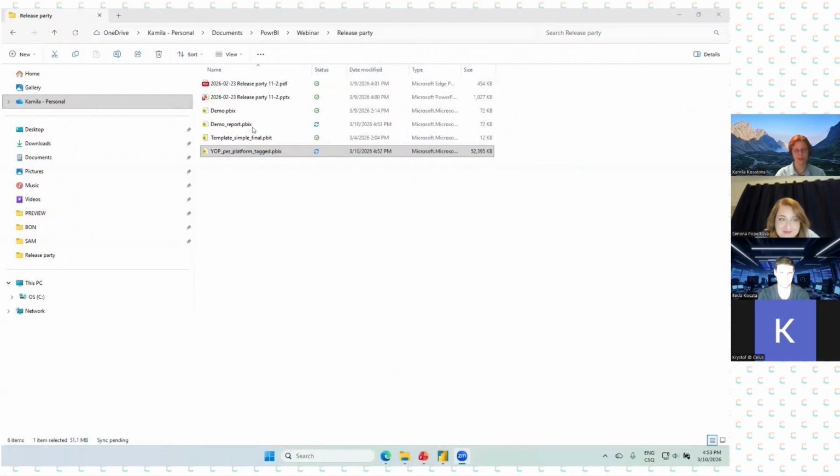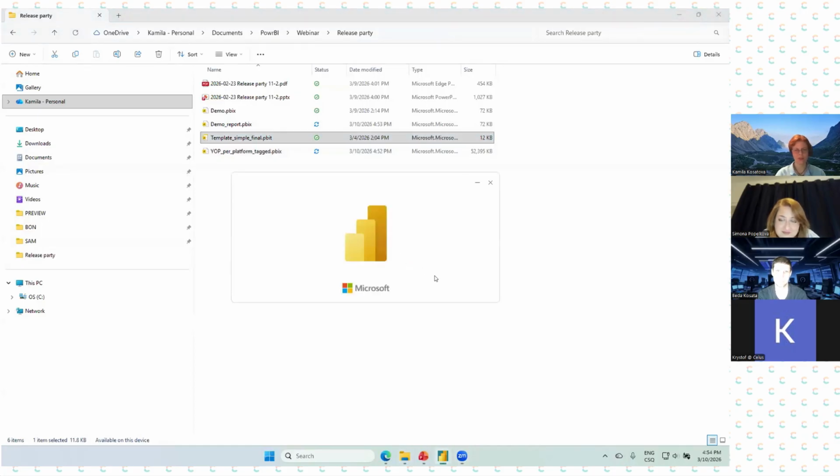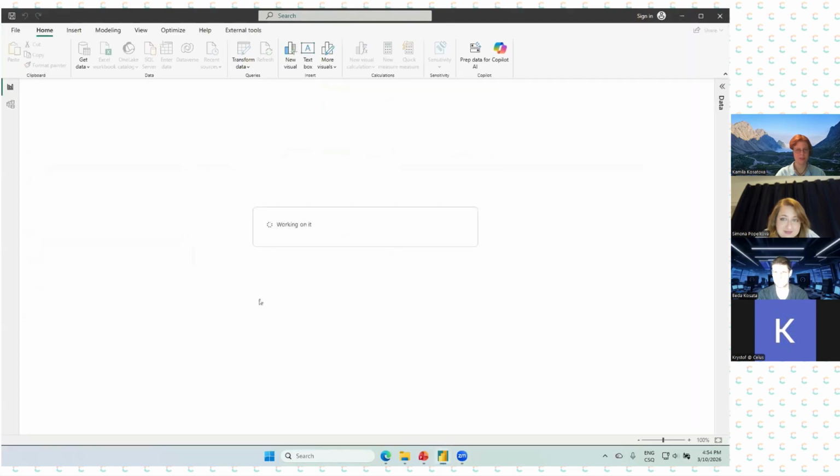Yes, perfect. Thank you. Very true. I actually forgot to show one thing that we have, how the template works, and I will show it very, very quickly because we have very limited time.